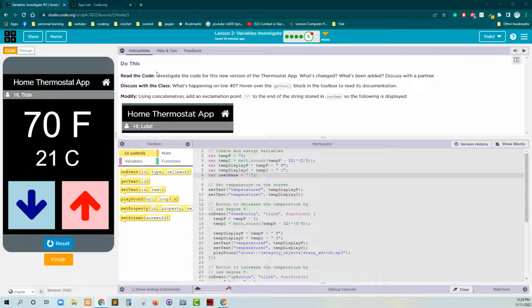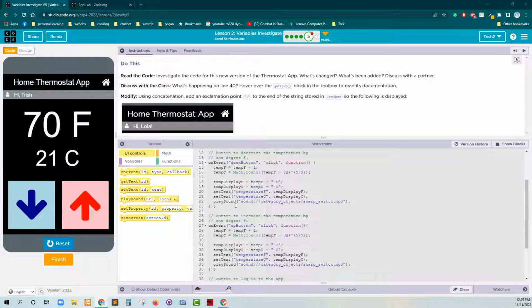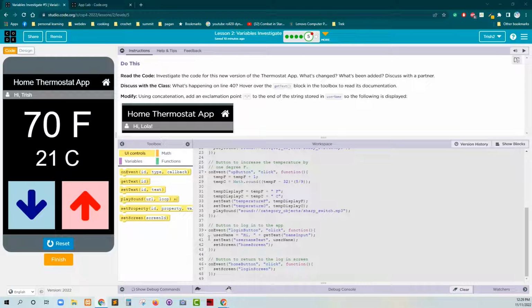Right. So, what's happening on line 40 over the get text block, or in this case, we're looking at the text. So let's go look at line 40. Line 40 says, hey, take the current value of username and set it to this new value.